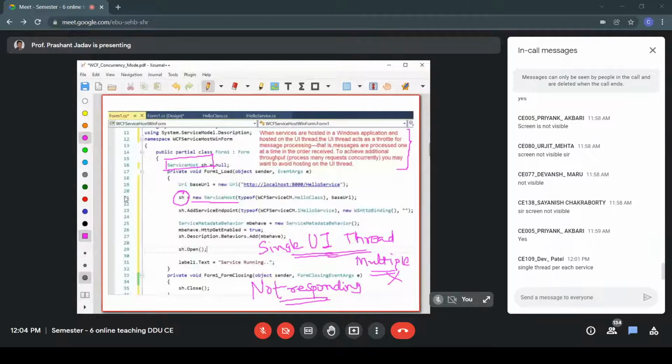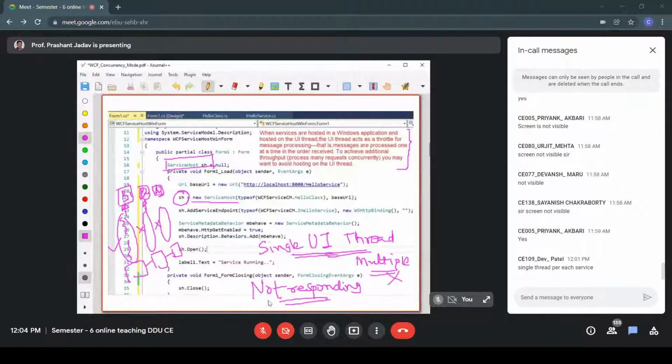Suppose on the GUI there are three buttons: button 1, 2, and 3. If I click on this button, then I click on that button, and suppose it takes more processing on one button invocation, then all the processing of B1, B2, B3 will be queued up. They will be executed one after another, and if it takes a long time to handle the button 1 handler, then the remaining handlers will not be executed.